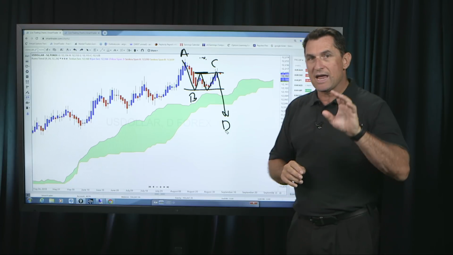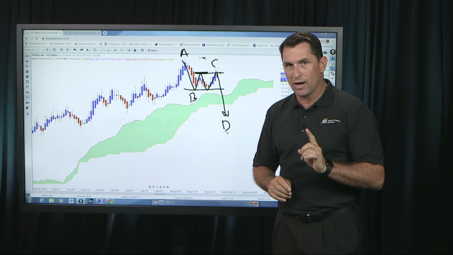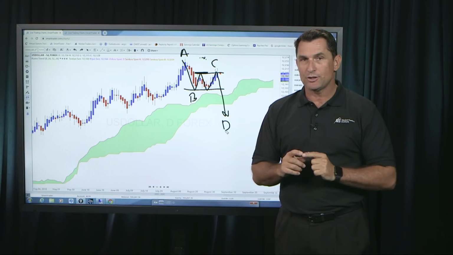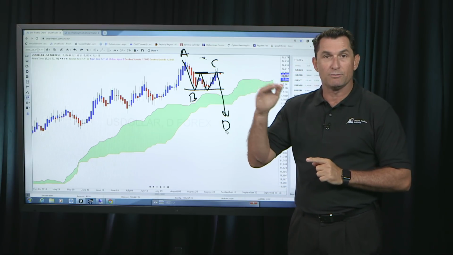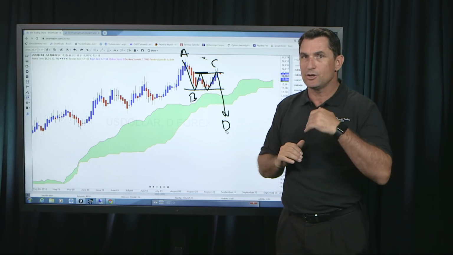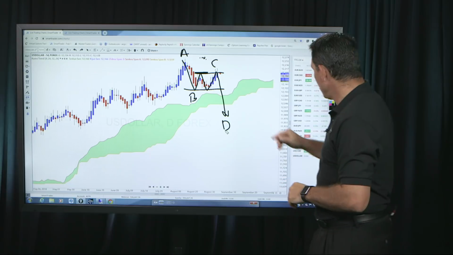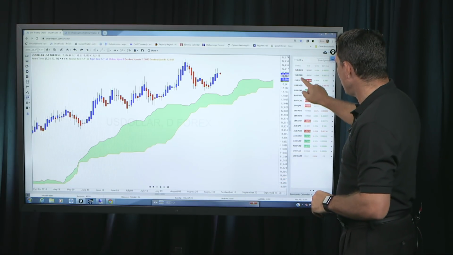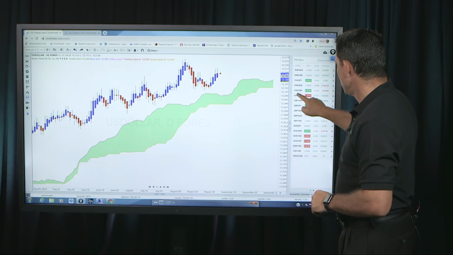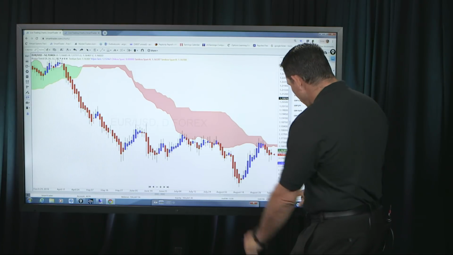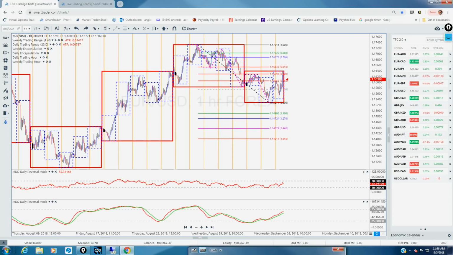If we go to a Euro US dollar chart, think about it this way. If Euro US dollar is going to be going bullish overall midterm, that means the dollar's got to weaken. If the dollar weakens, the euro's going to push up. If we take a look at the charts on the Euro US dollar, here it is right here. And I'm going to go to a 1 hour chart, Euro US dollar pair.